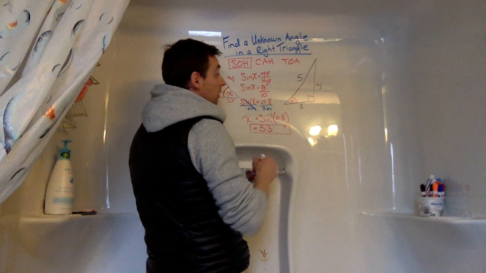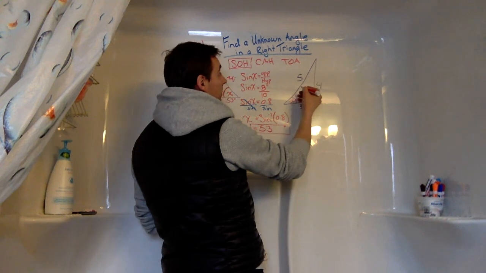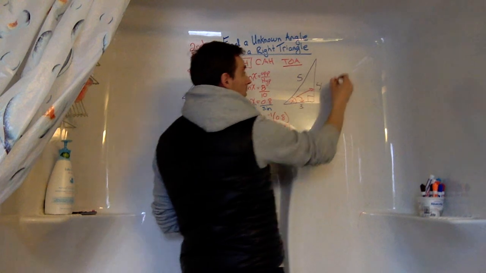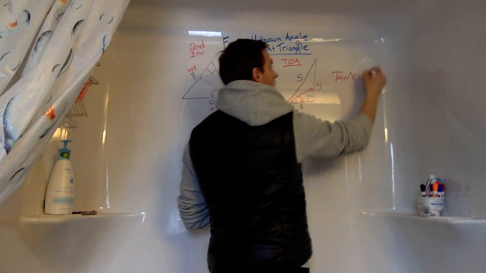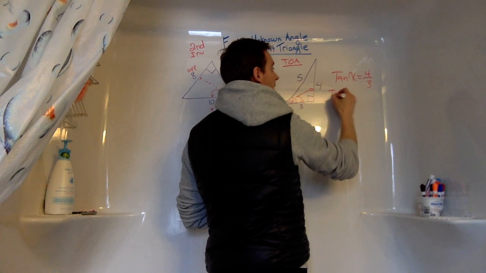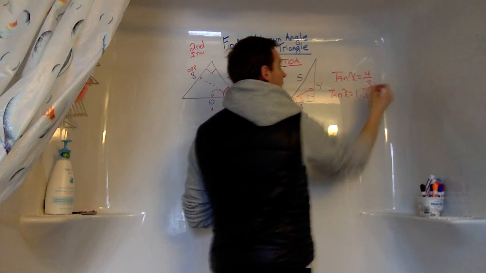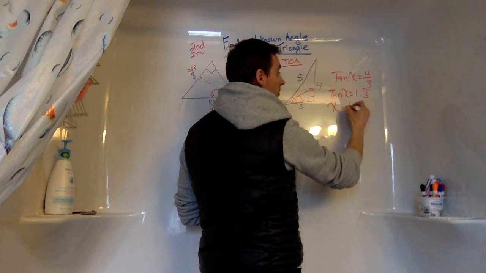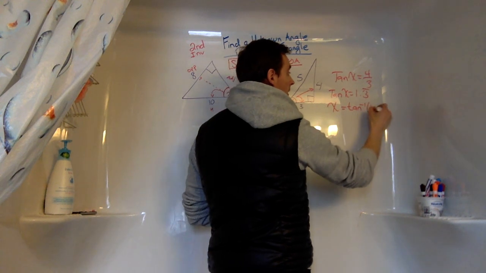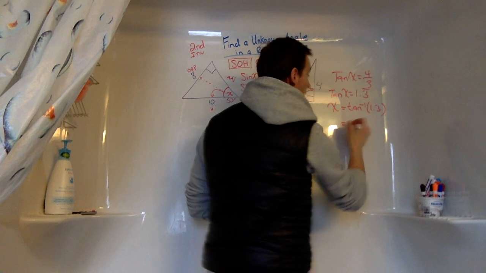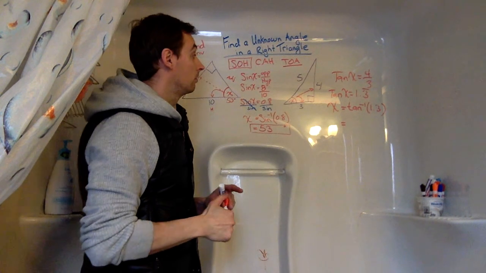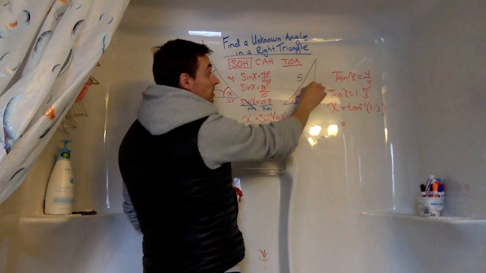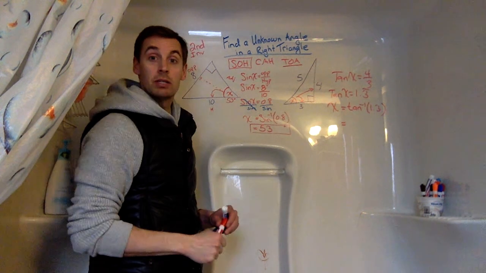All right, so for this question, I'm going to select tan. I haven't used tan in a while, so I'm going to use this one. So I'm going to look at opposite over adjacent. So the tan of x equals 4 over 3, so the tan of x equals 1.3 repeated. I need to get rid of this tan so x is by itself, which means I'm doing the inverse. So tan -1 of 1.3. I don't have my calculator on me, but I'm going to leave it at that for you to solve. The same process would happen if I chose any of the other ratios, but it would just depend on which measurements of the triangle I'm using.